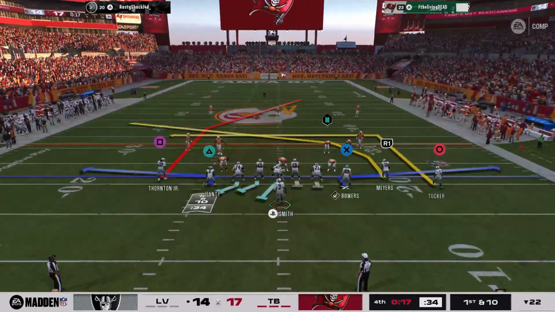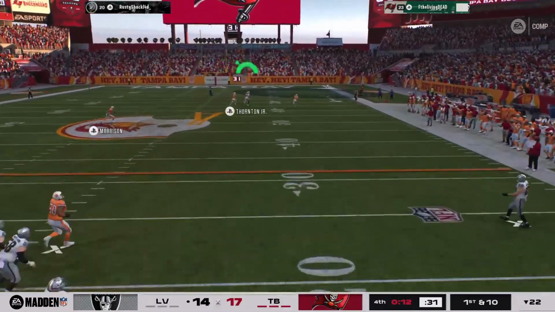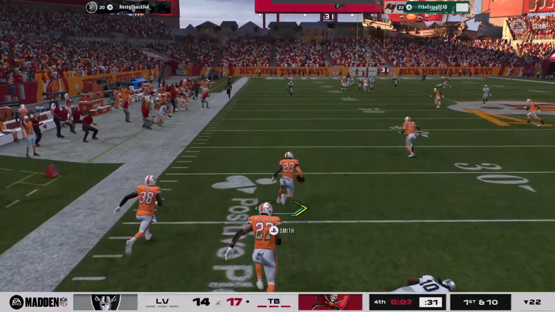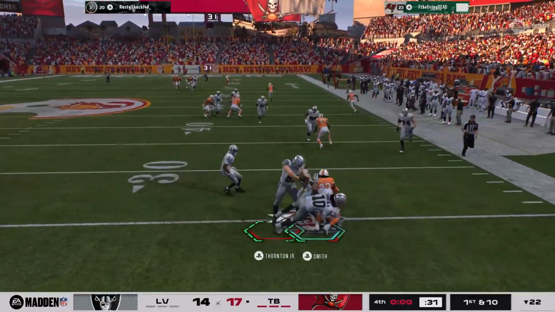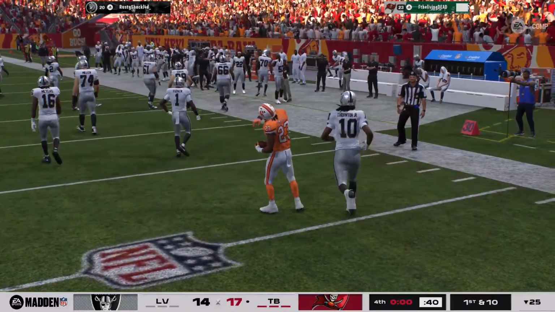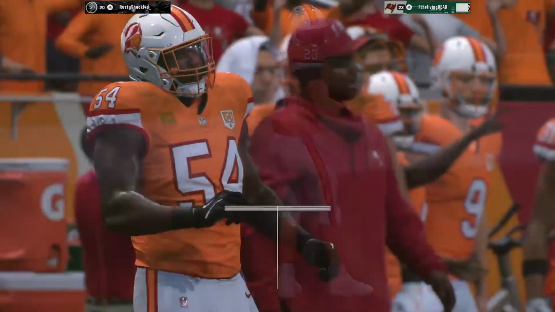All right, working from the gun to start. First and 10. He'll look to throw it. Trying to push it deep downfield. It could be it, folks. It's intercepted. And the Buccaneers make one final massive play, and that finishes the win. So it's a win for the Buccaneers.